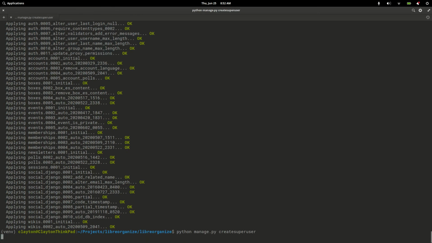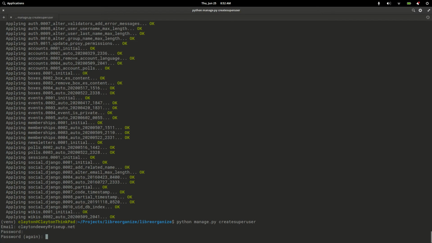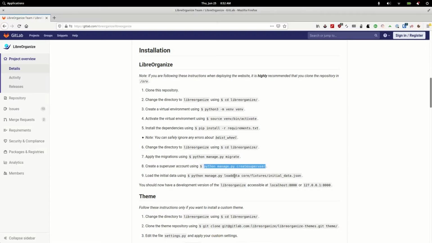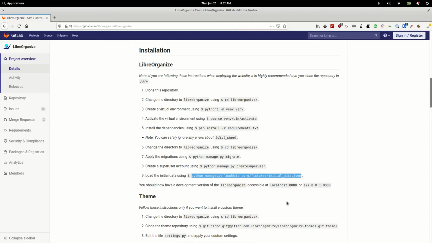This is a user account we'll use to log into our LibreOrganize site. So be sure to record these credentials you put together in your password manager. We will load the initial data, so the home page and other kind of default pages and content.